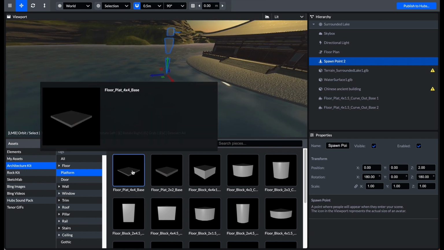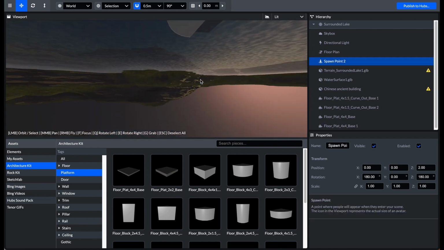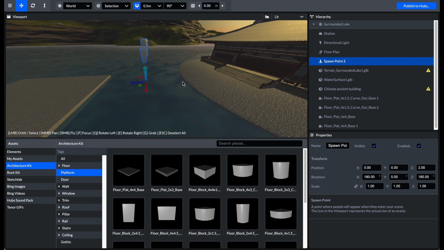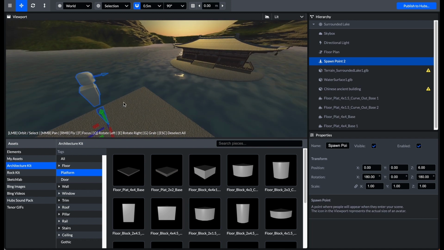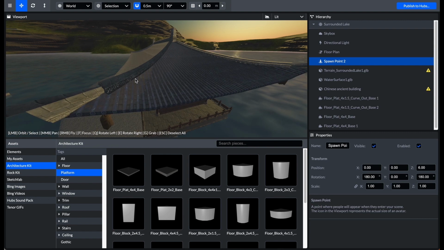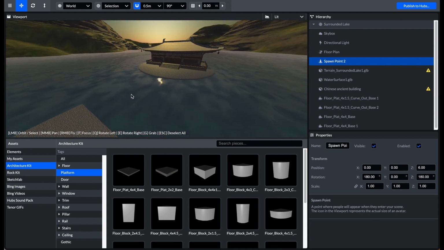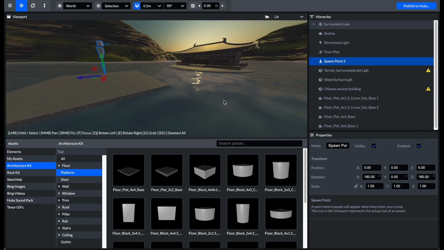So I'm going to use the architecture kit and create a platform across the river from the architecture that we have. And as you can also see here, the spawn point is in a different scale from the architecture, so it's quite big compared to the structure, which means once the player enters the room, they will be in a huge size in comparison with the building.